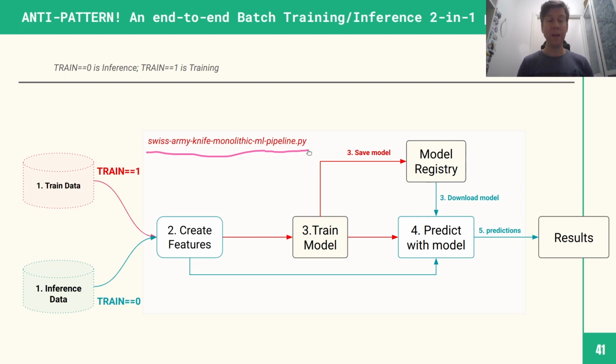The code becomes very brittle, and we'll see some of the problems that arise with these monolithic pipelines. But basically, you can have a code path that when new data comes in, it'll create features, make predictions on the model from the features, and it'll have to get the model from the model registry, and then output the results. And then when you're training, it'll use the same logic, the same functions to create features. This is great. We won't have any skew between inference and training on the features. But then it'll pass the features to a training function, and the training function will save the model to a model registry. So this will be an external service, the model registry. But we have this giant program that's trying to do everything in a single program.